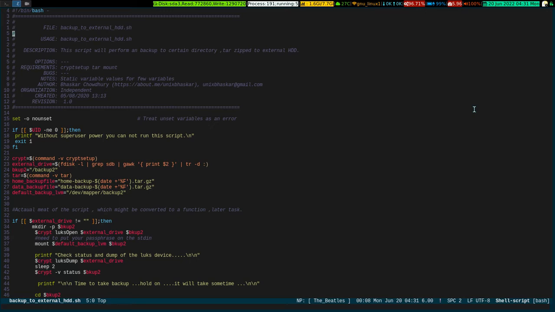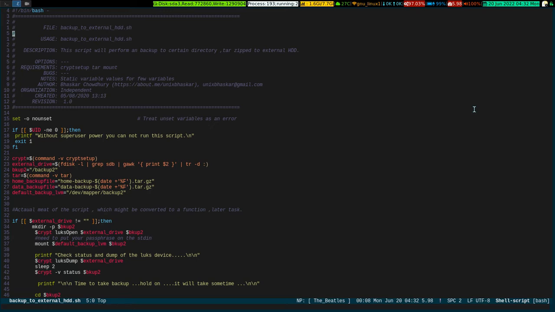It is good practice to take backup as frequently as possible, and importantly, not only take backup, check the backup immediately once this script is finished, because you don't want any surprise later when you try to retrieve from the backup and find something is missing. So it is a good practice. The moment the backup finishes, you should go ahead and extract the backup and check that everything is in order.